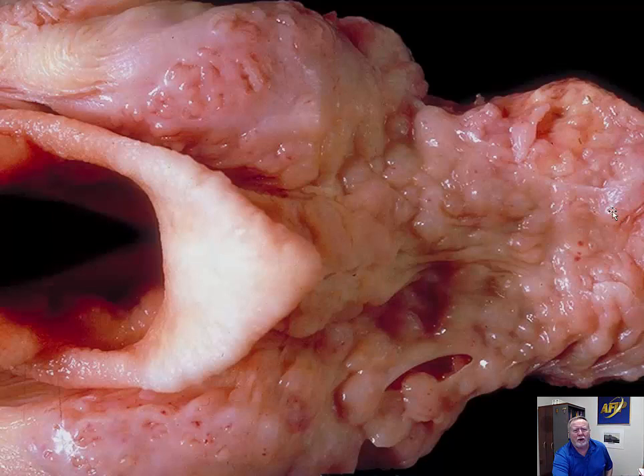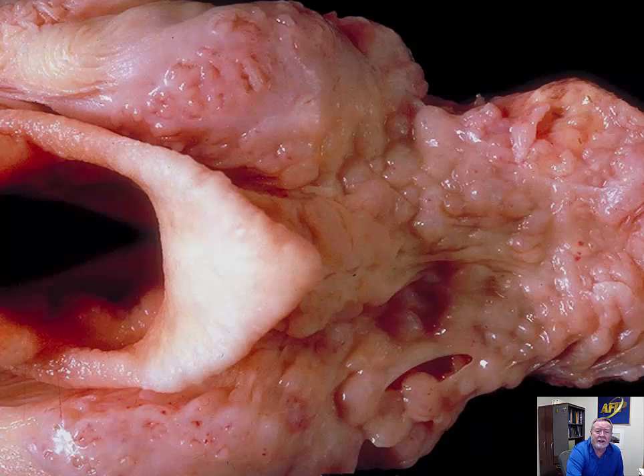We've mentioned this before, but it's worth mentioning again — in horses you see all of these polyps and a sort of granularity to the larynx and aroepiglottic folds. This lymphoid tissue proliferation is not uncommon. People say this animal has had upper respiratory infection — strangles or EHV — but you can see it in animals with no history of infectious disease. It may simply be due to stridor, creating a vicious cycle: more stridor, more turbulent air, more inflammation, more stridor. It's all lymphoid tissue and it's very common in this area in the horse.